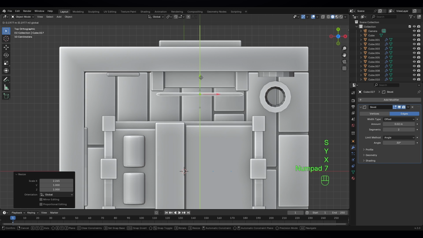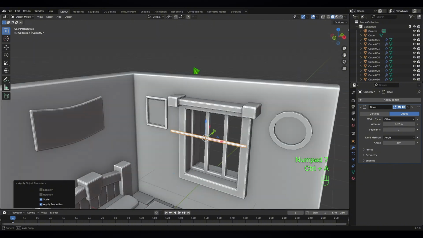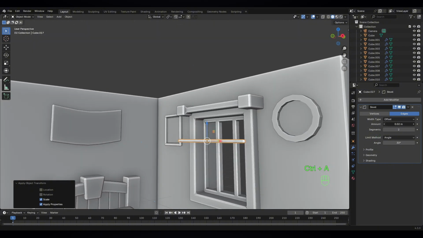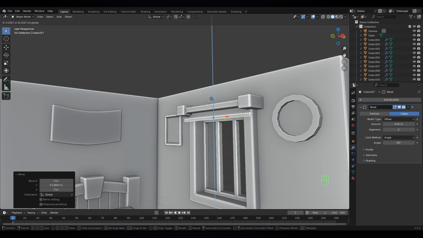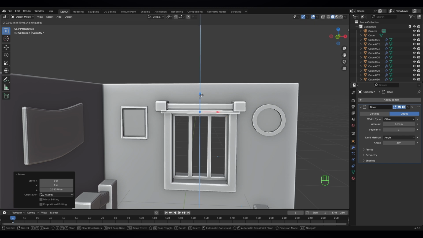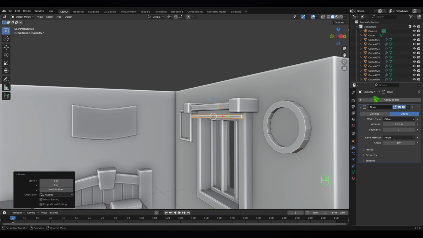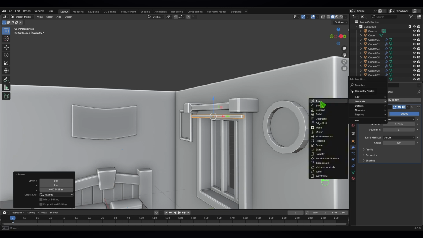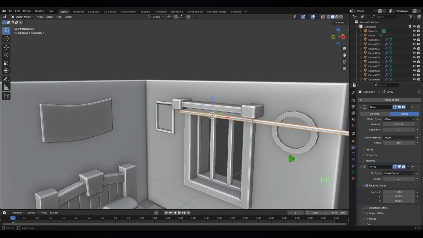Let's see, that's looking good. Let's apply scale again. And I want to reduce the amount of the bevel. So here, and let's put it right here. This is going to be our curtain. And let's add another modifier. It's called the array modifier.